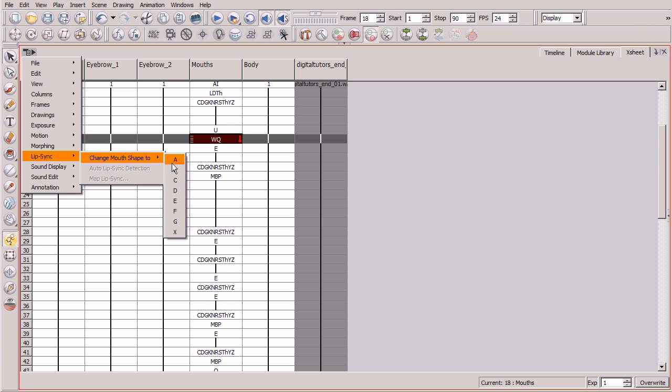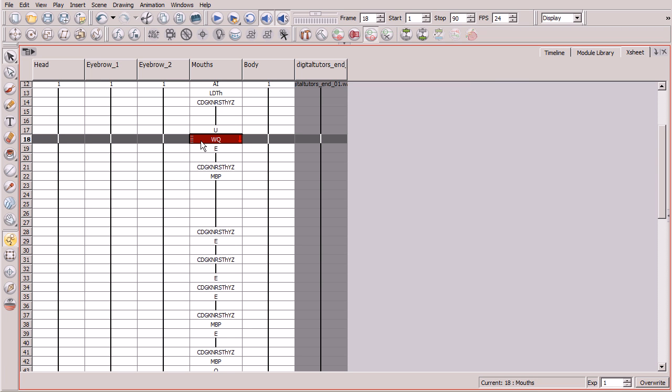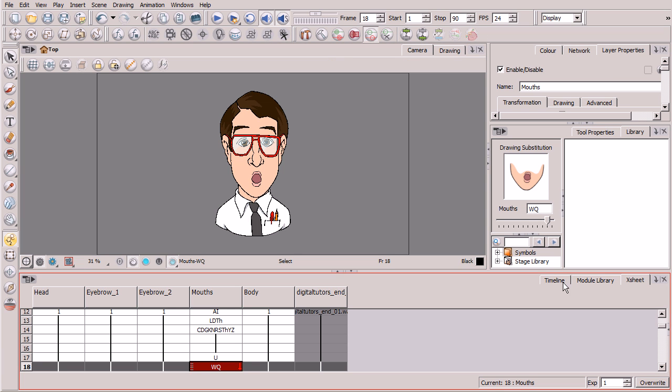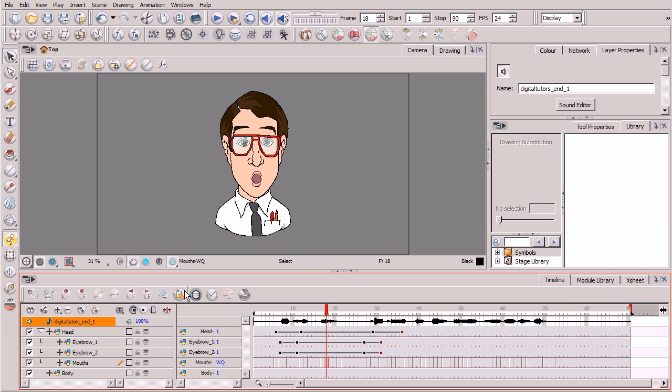Okay, so let's say we want to change that particular cell to, say, C. C is basically the E phoneme mouth expression, if you recall. So we can click on C. Now you'll notice it hasn't changed that to C at all. Okay, why is that? It's just like using that sound element editor. It wants us to remap everything. Okay, so let's go ahead and go to map again from the layer properties of our audio layer.